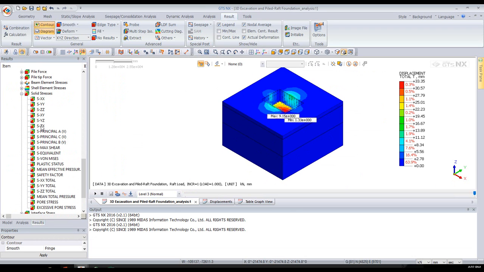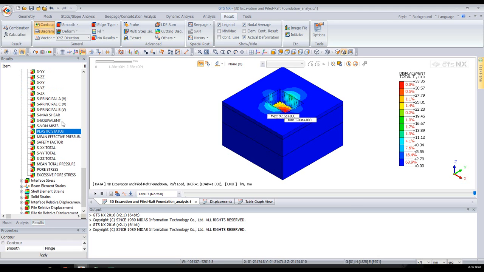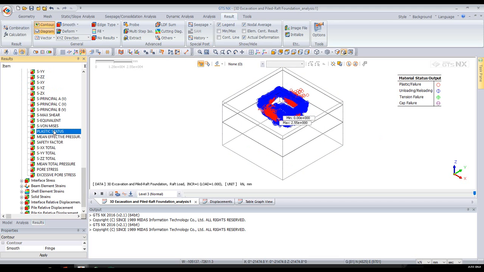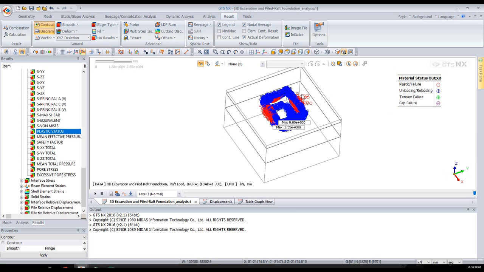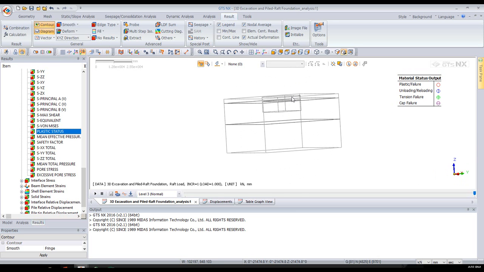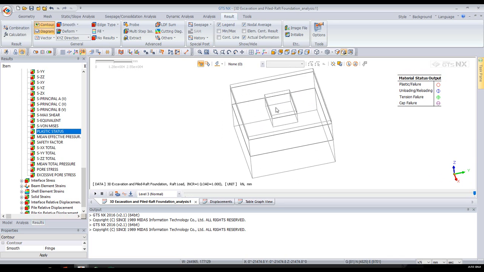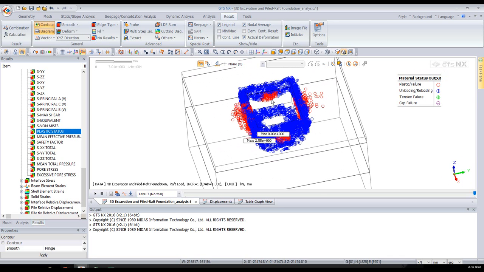So you can look at principal stresses or other results like the max shear, pore pressure, stuff like that. Everything is grouped depending on what kind of result you're looking at. We can even look at the plastic status of the material. So we can see here where the plastification is. Especially it looks like the longer walls are having a harder time, but even the shorter ones in the middle.